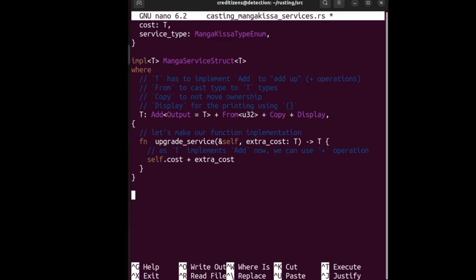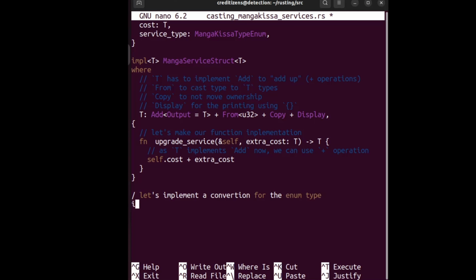Now we can maybe create another implementation. So let's implement, I'm going to create another one. Conversion for the enum type.